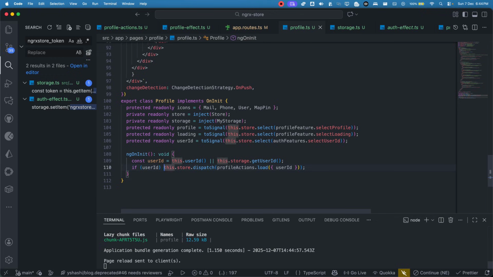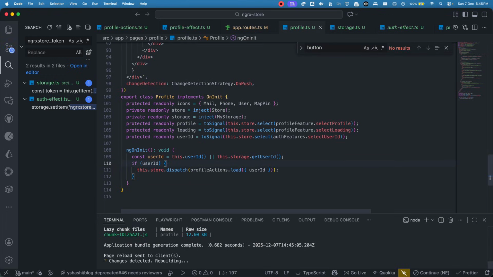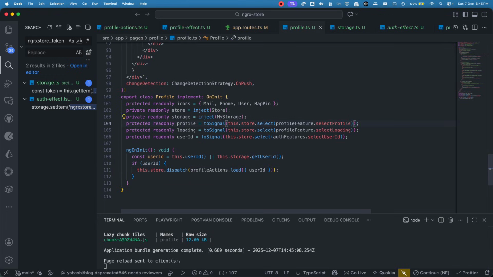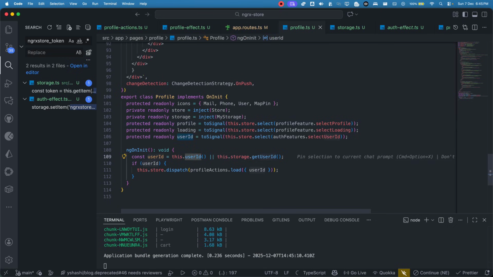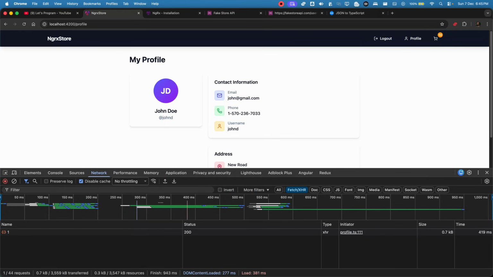This is also one of the ways, but if you are not aware and you do it like this, people can get confused, so this is what we can do as a basic approach. Right now we are trying to check it from here first. If it is not present in the auth feature, then we can get it from the storage service. Now let's go back, and can you see, now I'm able to get the response. Even if I refresh, my data is there, it's all intact.